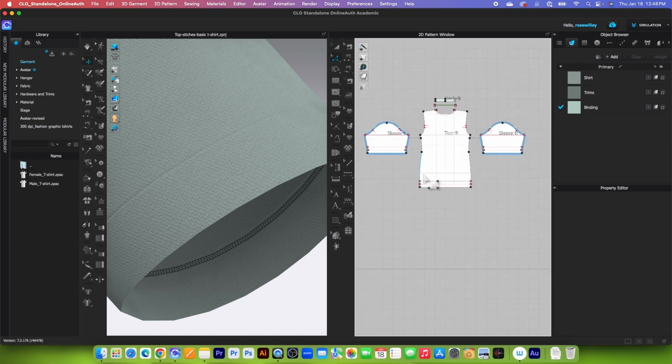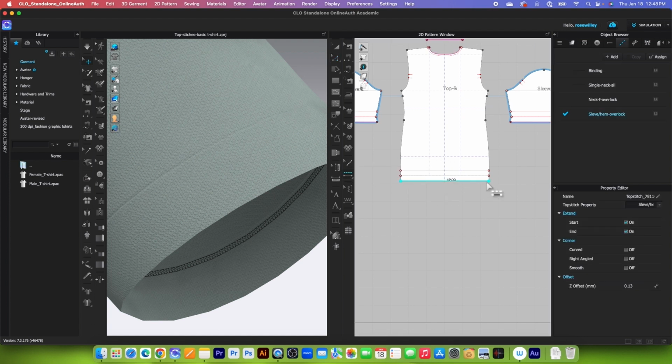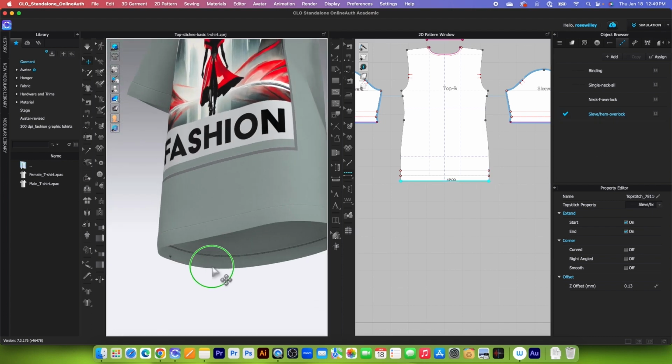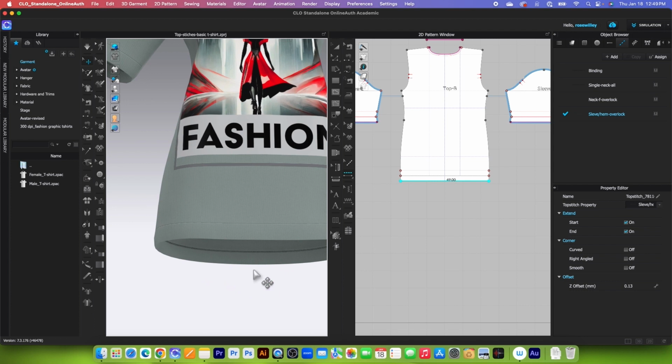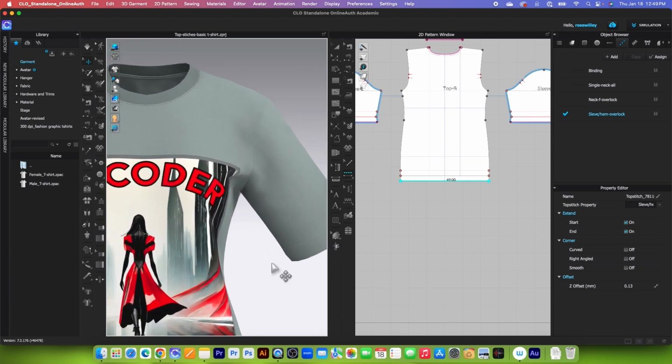All right, let's finish applying these overlock top stitches right here. I will select the segment top stitch once again, and then click right there to apply. First of all, be sure you are on that top stitch, okay? So we apply on the back and the front, perfect. Next, we are going to apply double top stitches onto the sleeve and hem.